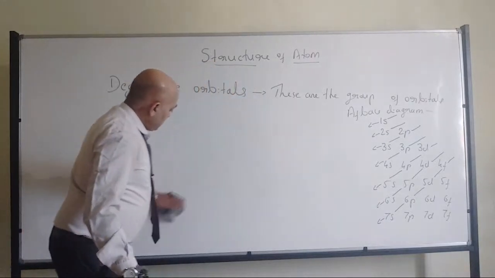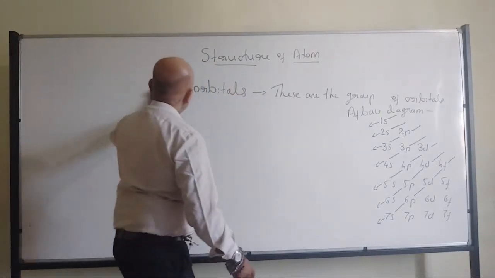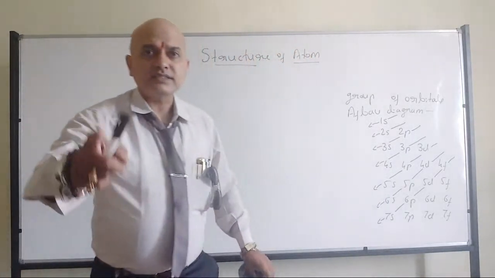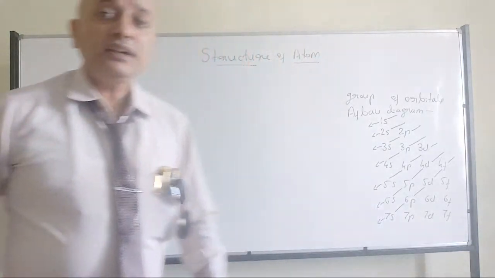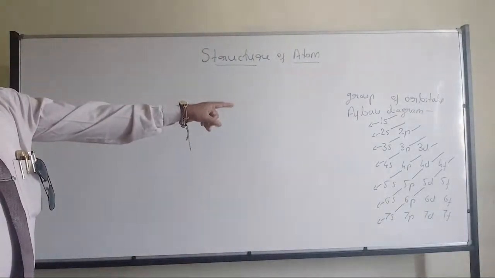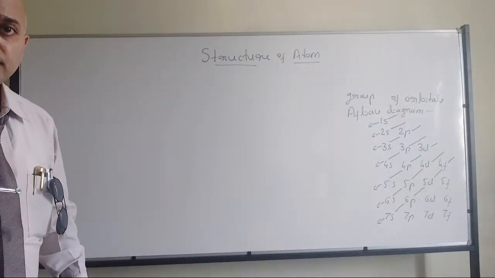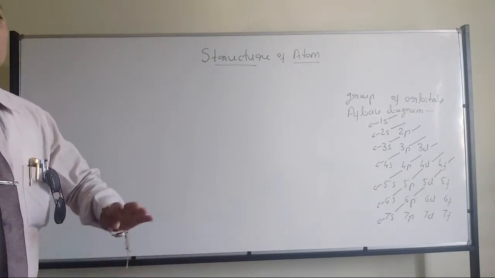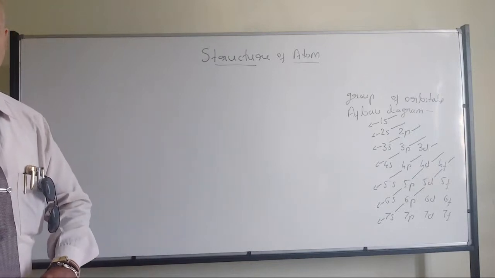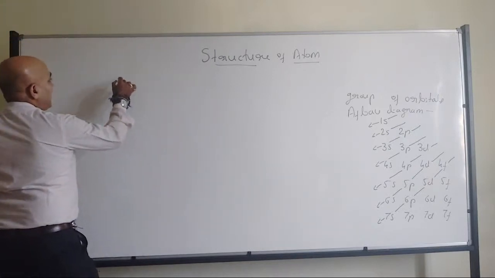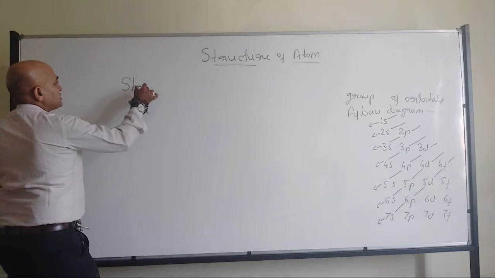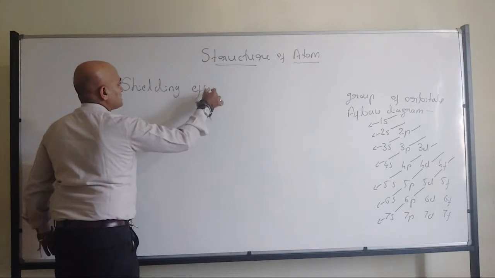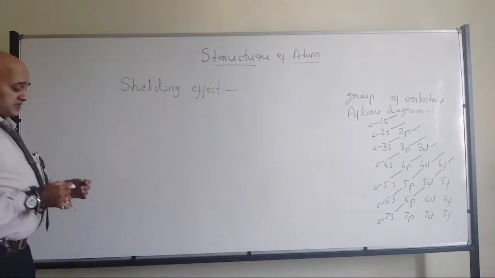Now, I will come to a point where Rohan or I think Chidwan, someone had asked just now. They were asking that, sir, how come before 3d, 4s will get filled up? That was the question, right? Now to understand that, we should see some more explanation. For example, we have another concept called shielding effect.